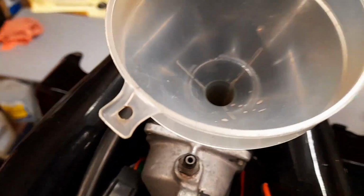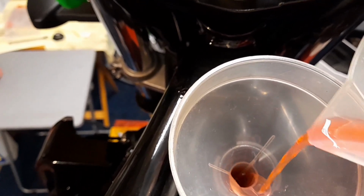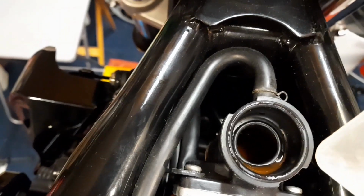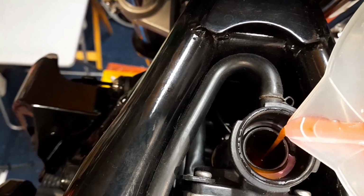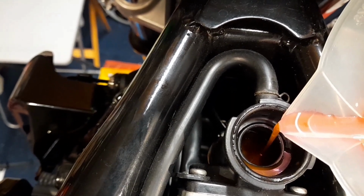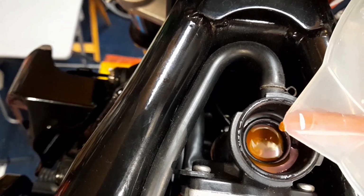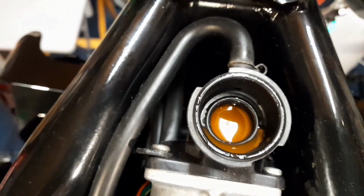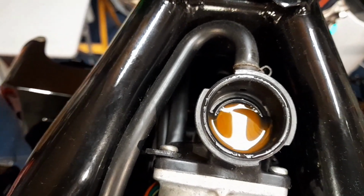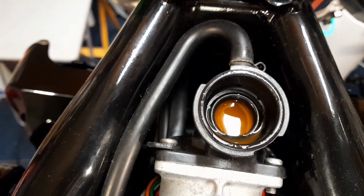All right, I just put a drop in. Now, not that much that it comes out over the top, but I'll take that out there, and then I can maybe pour that in carefully and have a wee look, gauge it a bit more. But there you go, it's taking more than you think, isn't it? Maybe call it quits at that until this bike has gone through a couple of cycles there. I mean, I can squeeze that hose a wee bit there, but I'll not bother. We'll leave it at that, and I'll let you see how much this has actually taken up now.